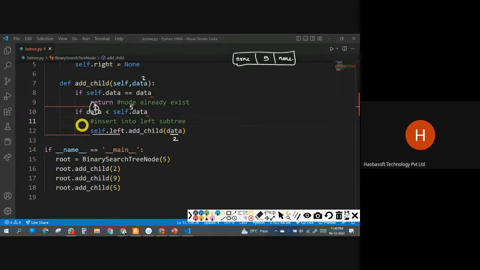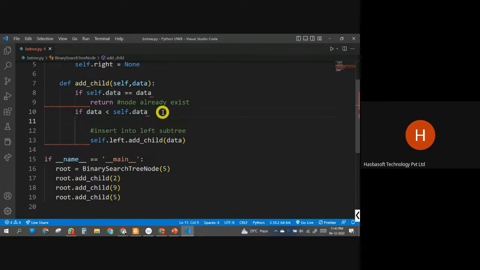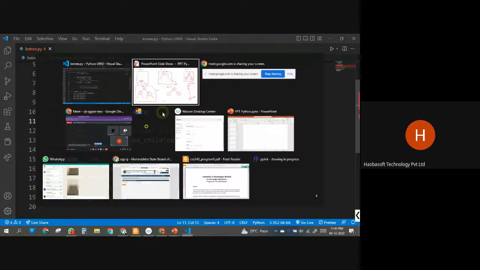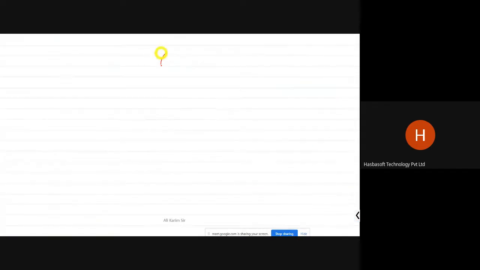Okay, before this line, I need to do something. Let me recode that. Before that, I need to check if a node exists or not. See what will happen in this case. Let me take you here. We have created 5.